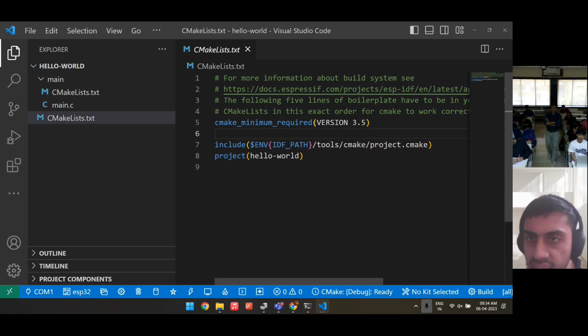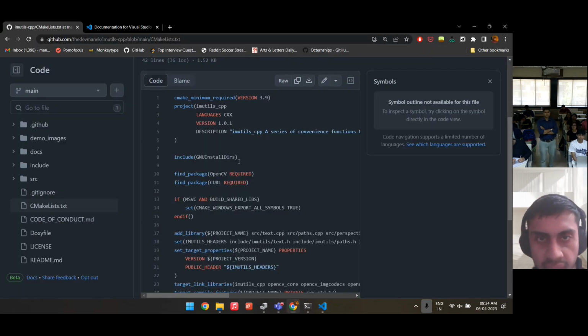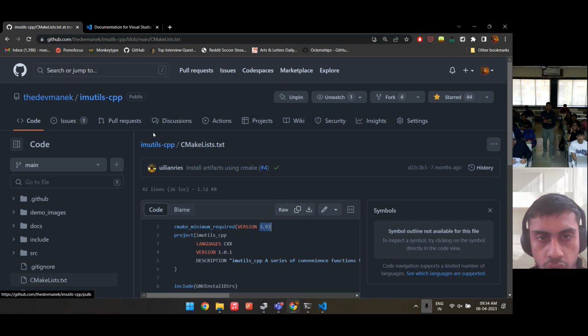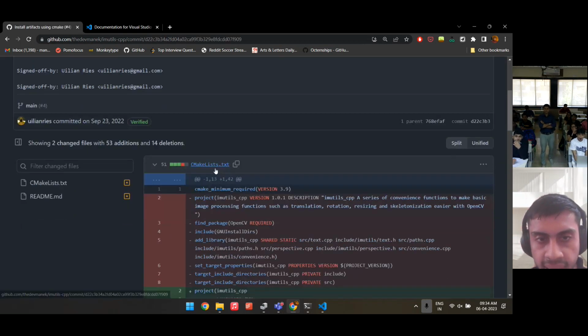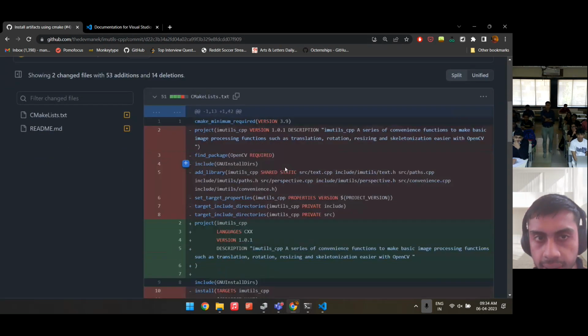ESP में तुम्हें कभी प्रॉब्लम नहीं आएगा क्योंकि ESP खुद तुम्हें अच्छे से बना के देता है, बट तुम कोई और प्रोजेक्ट कर रहे हो, तो this is very very important. I will show you मेरे उसमें ही. If you see, my minimum version right now is 3.9, correct? Can you see that? I've set it as 3.9. There was a pull request made by a guy who told me कि मेरा जो minimum version है वो गलत है. So he fixed it for me.